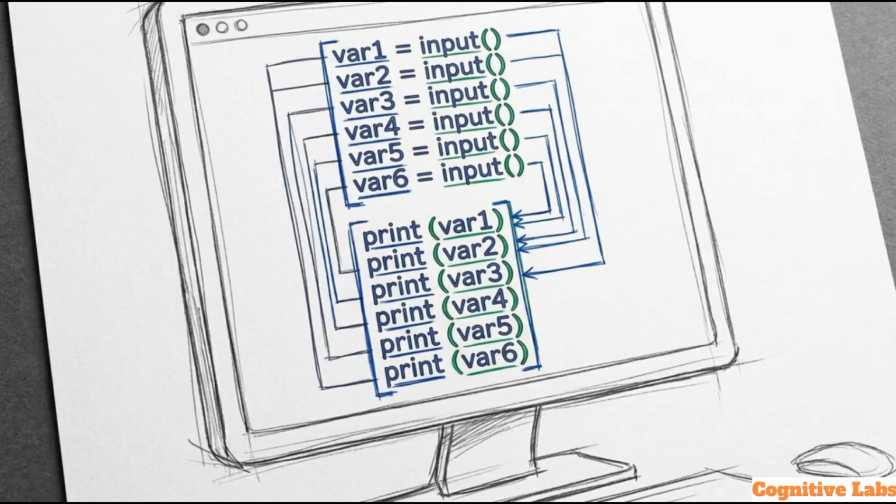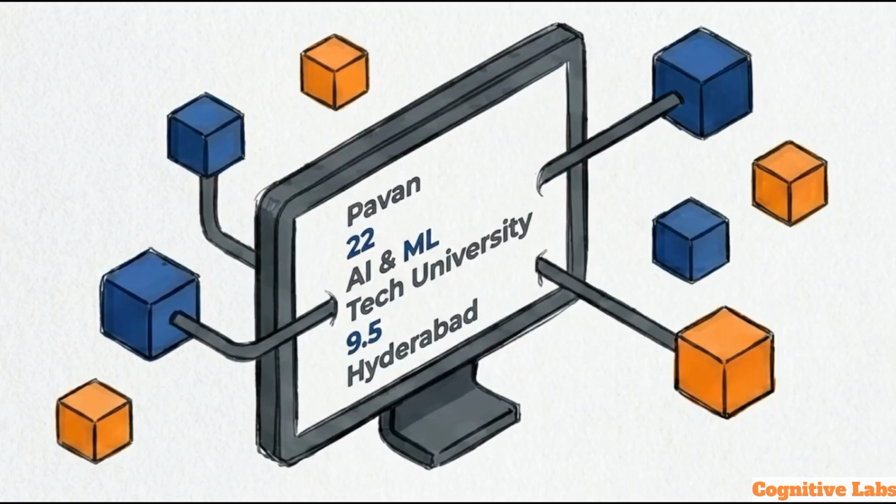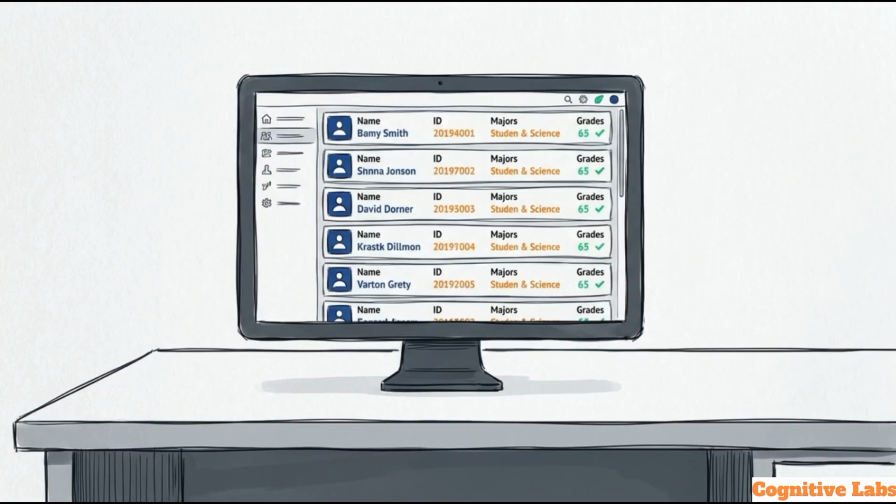Take a look at this completed script. You should have 6 distinct variable inputs stacked chronologically, followed by their 6 corresponding print commands. When you run this script and answer each prompt in the terminal, the outputs stack cleanly, line by line, forming a complete structured student profile. By successfully stacking these sequential inputs, you have engineered a functional, dynamic mini-application.